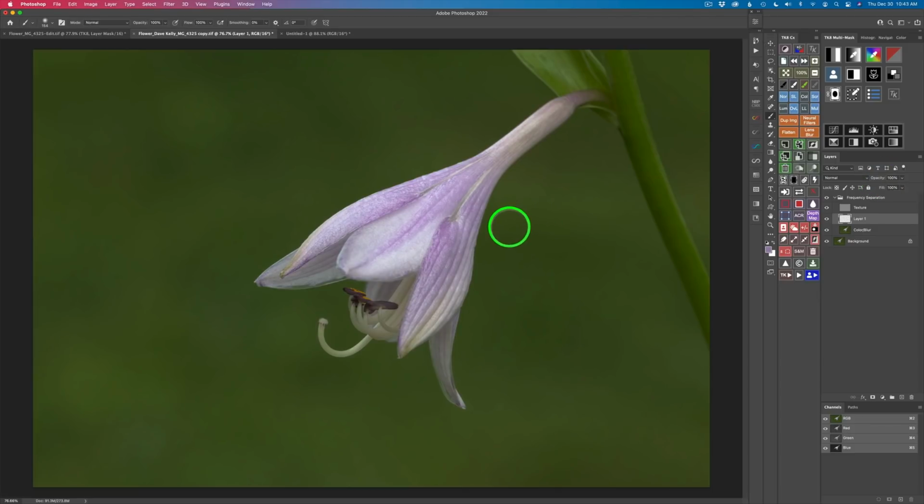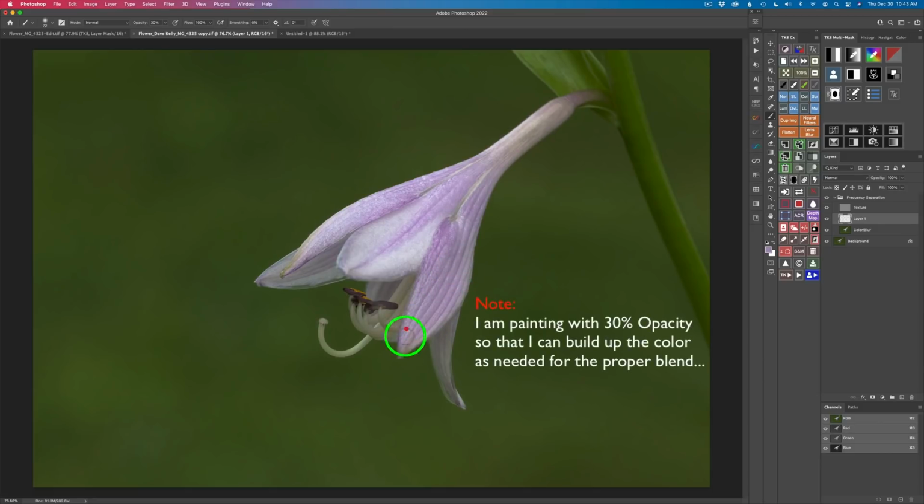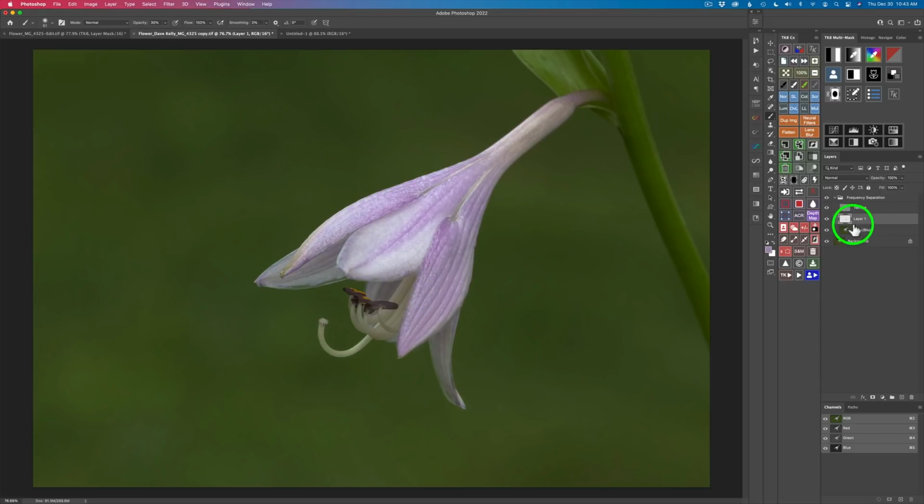I'm on layer 1, and with my brush tool, I'm going to Alt or Option click here to sample this color and vary my brush size, and then just start to paint over these ugly yellow colors, and I'll vary my brush size as I go along here and just fill it in. And if I overshoot, I can just grab an eraser tool and erase. And I have my opacity here that I can adjust just to get this dialed in just the way I want it. And I think I'm satisfied with that there. So here's a before and here is an after. So I got rid of that ugly yellow there.